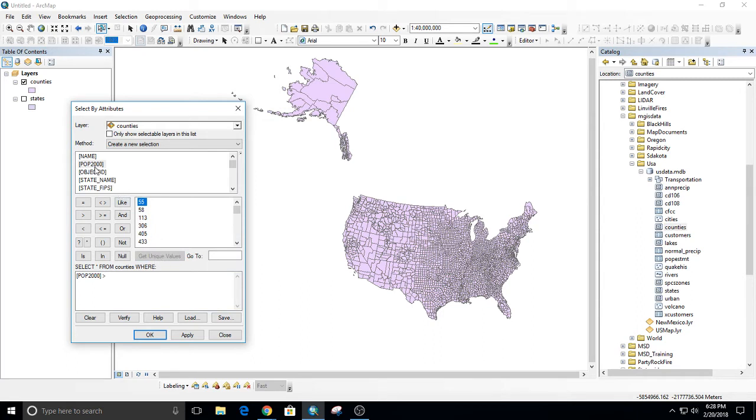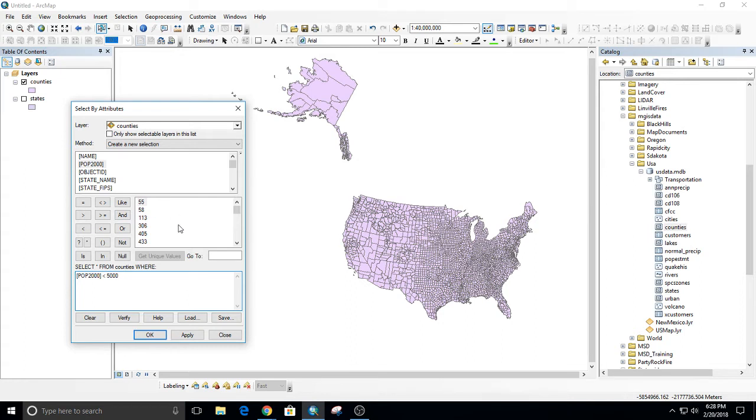So for the population 2000 field, remember the lowest number was 55? It just populated this based on the values in that field. And I said I want to do the ones less than. Y'all are going to let me put the wrong thing in there. 5,000. Okay? Now I don't have to pick the number from here.